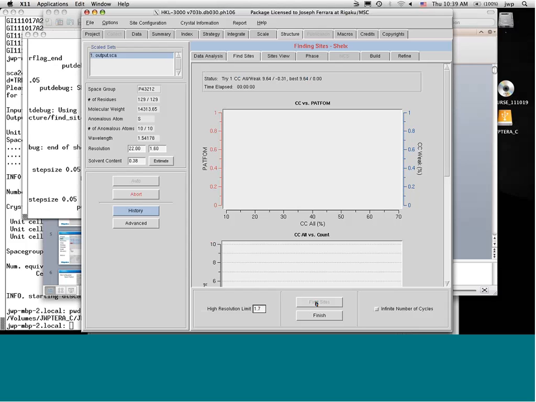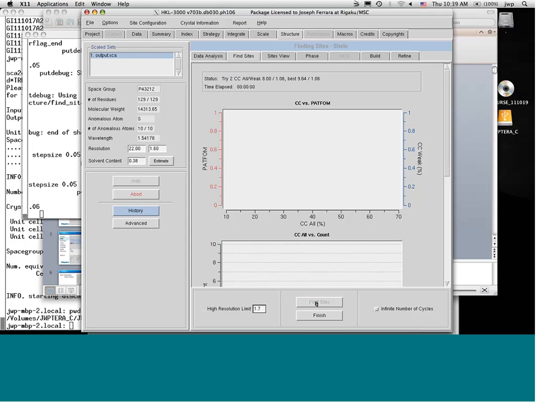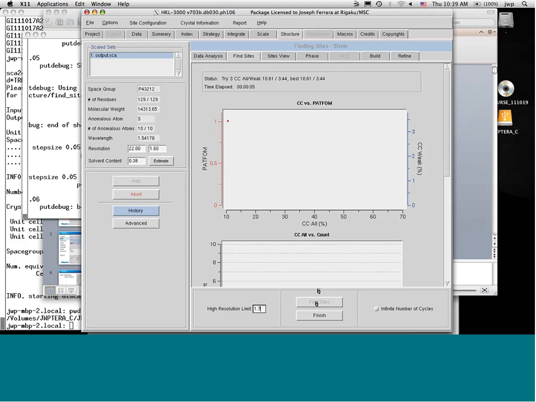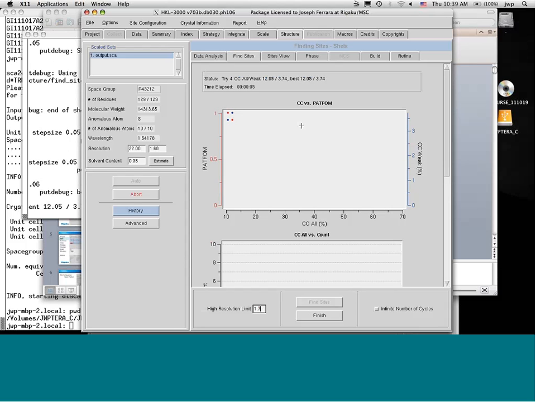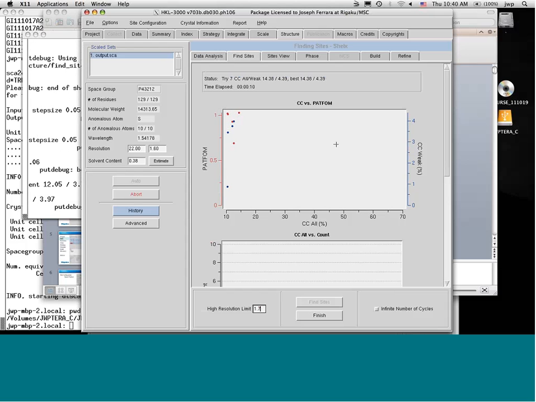In this case, I have higher resolution data, and I'm looking for 10 sulfurs, so I'll just click on the button Find Sites, and it converts the data for input to SHELX and runs SHELXD. And so what you'll have here is output, and this is reformatting the output coming out of the SHELXD log file, or the output file, and it's doing its algorithm, which is partly direct methods, partly real space, moving back and forth here.